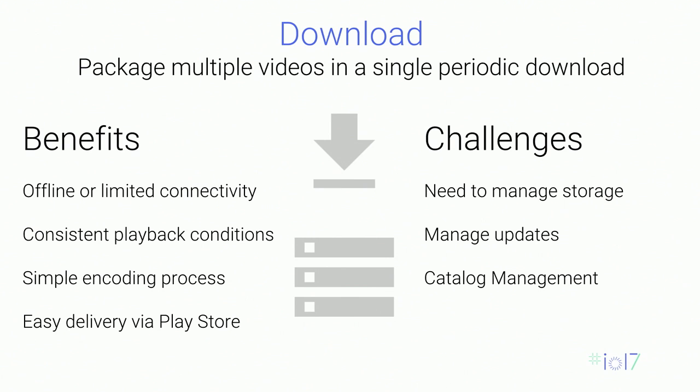You're also easy to encode these because you don't have to worry about multiple resolutions and multiple data rates, like if you were streaming. And you can have really easy delivery, like I said. The downside is you've got to figure out what to send. So you need to do some catalog management and curate your list a little bit more closely. You also need to have a way to delete files that you're not using anymore. So after a year, you don't want to fill up the user's device.